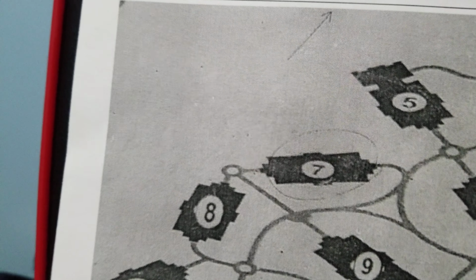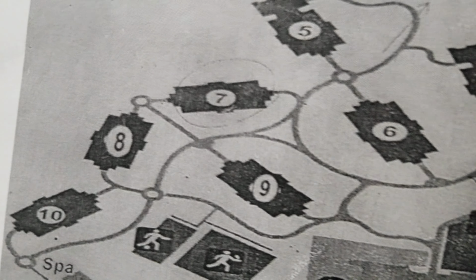There may be an issue with the auditorium, because I don't know what it was in 1 and 2, as I was never there during the nighttime. So there may be an issue with the sound because of their location to the auditorium. But 1, 2, 3, and 4 are right by the pool and right by the ocean. My friends were at number 7, right there, so they had a long walk.